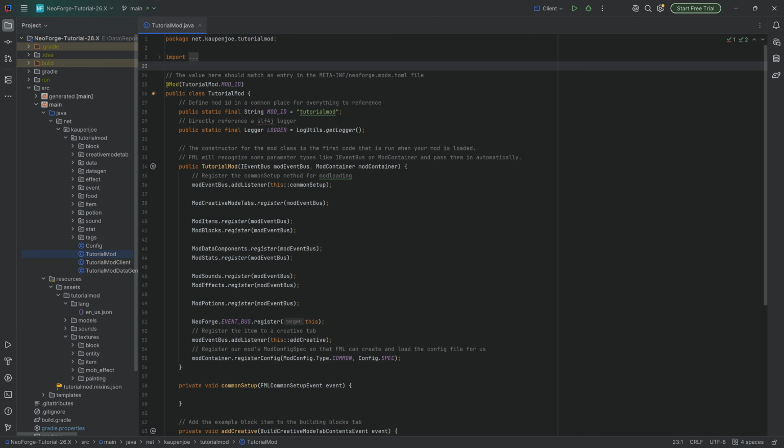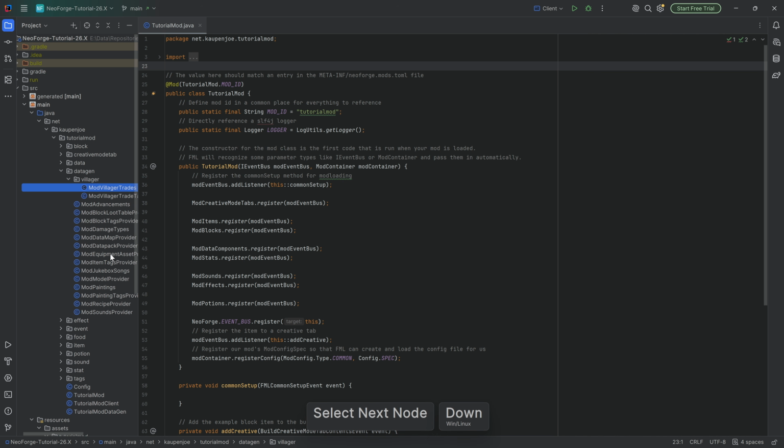And we find ourselves back in the tutorial once more, and in this tutorial we'll be adding a custom villager profession / villager trade profession to Minecraft. And this is of course going to piggyback off of last tutorial where we added the villager trades, and now we also will have a completely custom villager profession.